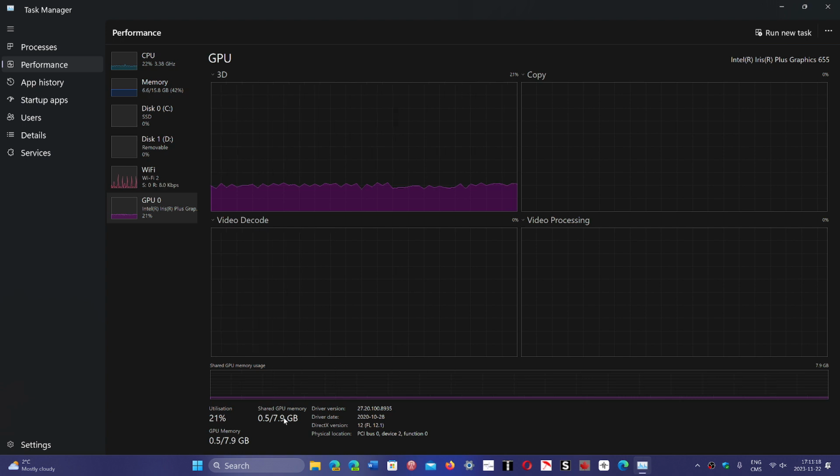So shared memory is more or less useless in most cases because it's slow compared to the onboard RAM, and it actually also takes away some of the RAM from your main machine. So you never really want your GPU to use shared memory. You want your GPU to just perform with what's onboard, and that's why when you purchase a graphics adapter, like those that purchase a desktop, for example, will buy a graphics card, you'll look at how much RAM is on board the card, because that's what's important. The shared memory is, like I said, not important and so slow that it really isn't very good.